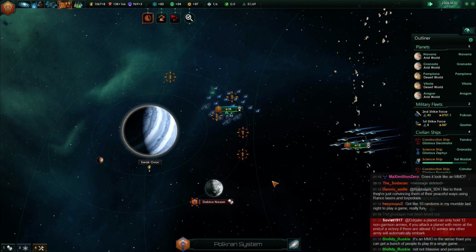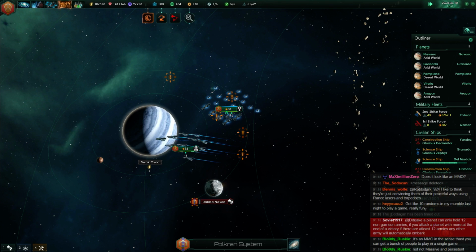Jake, a planet can only hold 12 non-garrison armies. When you attack a planet with more, any other armies will automatically embark. Okay, I guess I got shot down or something.